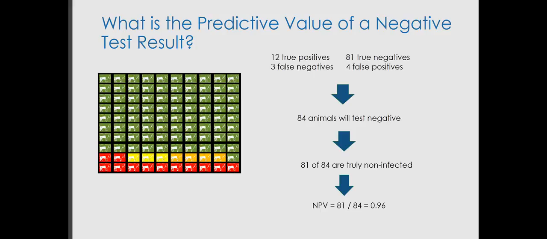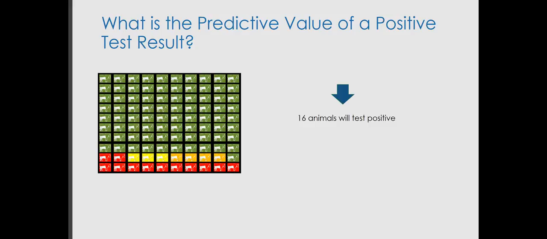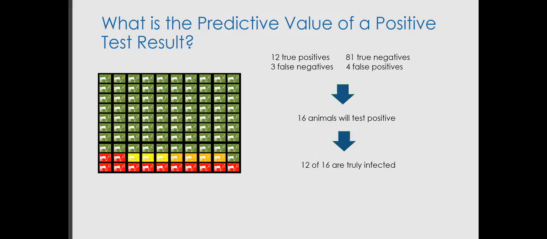This is quite important, very useful information for whoever is going to buy this cow and introduce it into their herd. I could also look at this from the other side and assess the positive predictive value. When you look at the orange and the red cows, they are positive — some are false positives and the others are truly infected. In fact, 12 are truly infected of the 16 which were test positive, and that gives us a positive predictive value of 75%. So a random cow that tested positive in this particular herd has a 75% chance of truly being infected.